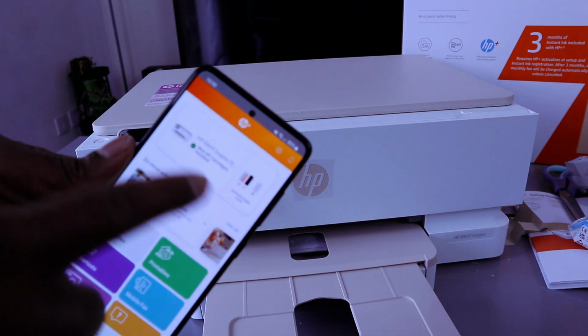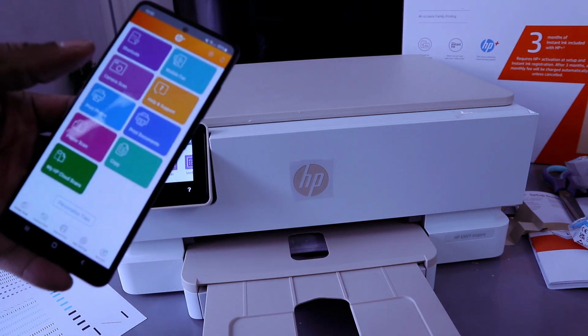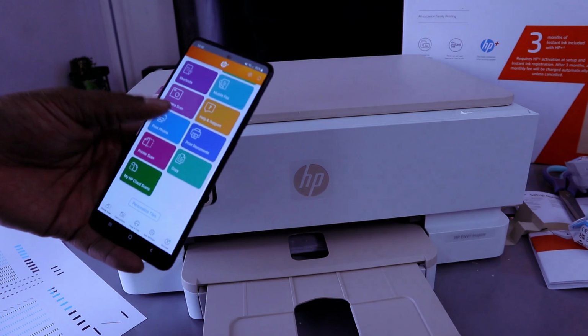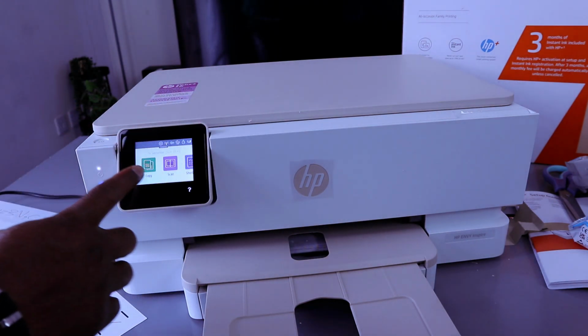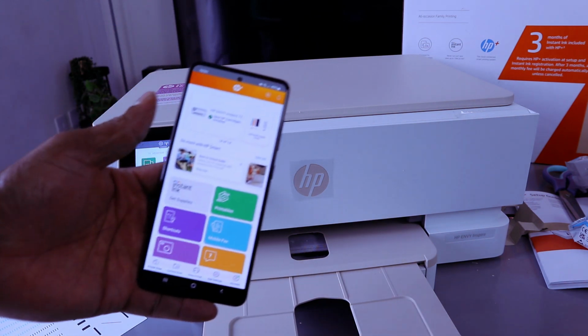And this is the printer. This is the ink level. So this is how to connect this printer to the Wi-Fi network and also print out the alignment page. The printer menu: copy, scan, and shortcut. So this is how to connect this printer to the Wi-Fi network.